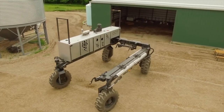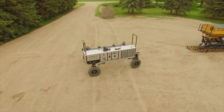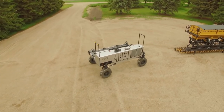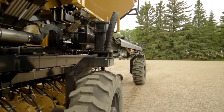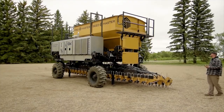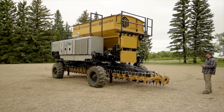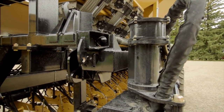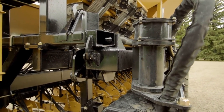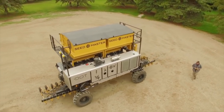DOT is made in a U-shape so that when the implement is sitting on the ground, DOT rolls up to it, receives it, lifts it, and handles a large amount of weight and fairly large implements. The engine is in a different spot, there's no cab, no air conditioning, no stereos — you don't need any of that. He's simplified it to an utmost level that forces everything to the implement, which is exactly what we want it to be doing.